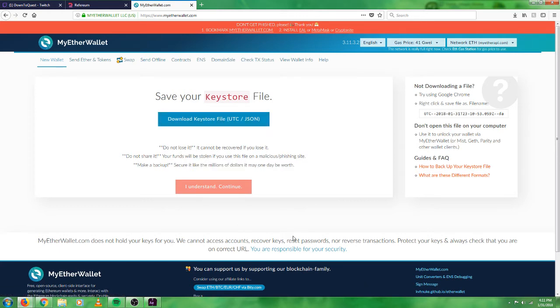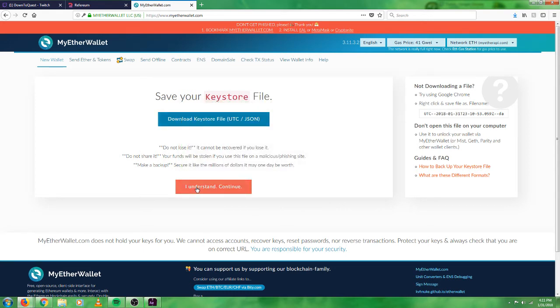And yeah, there's a lot of security stuff about this, guys. If you're just dealing with Refereum tokens, probably not a huge concern, but lots of people use this for, you know, thousands of dollars of Ethereum and all sorts of other altcoins and stuff like that. So I'm going to download this keystore file. We'll just save it.